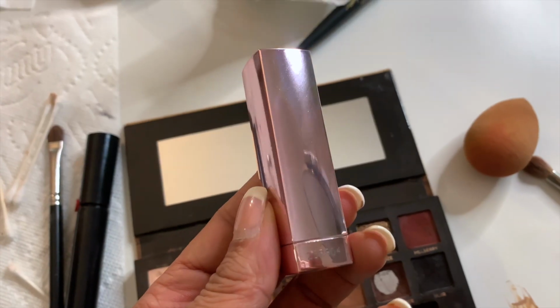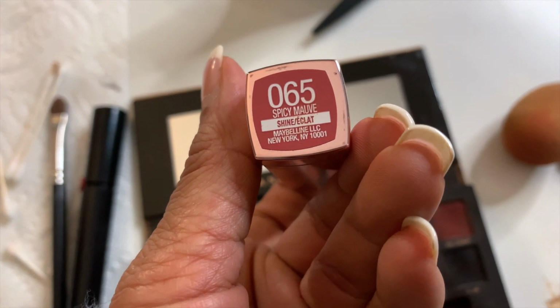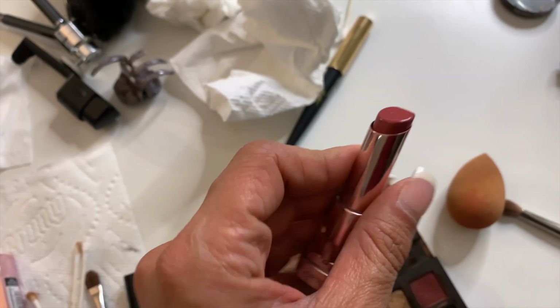I'm going to hydrate and prime my lips with a little cotton swab soaked with coconut oil. I want my lips to have a really light gloss effect, but not making it feel sticky or look super glossy. I recently picked up this lipstick by Maybelline called Spicy Mauve. It's a warm, neutral pink, and it has a sheer to medium coverage. I really love the texture. And on me it looks a little bit more pink, but that's because I added the blush stain underneath my lips just to give me a little bit more color.